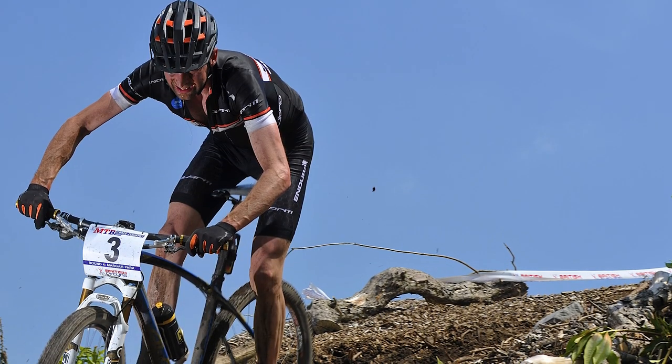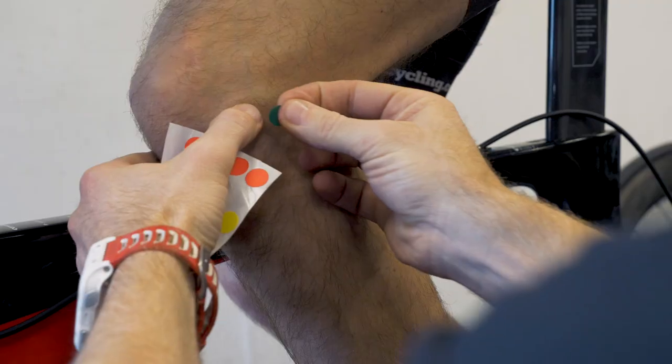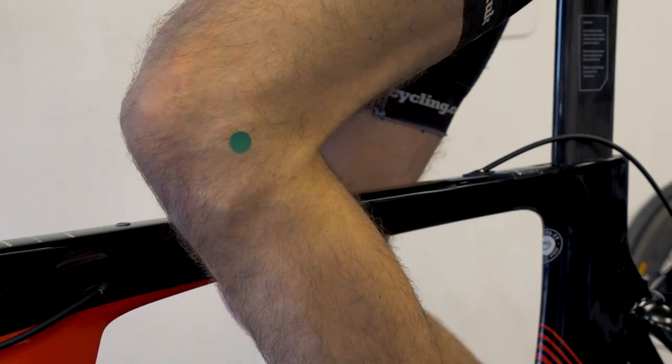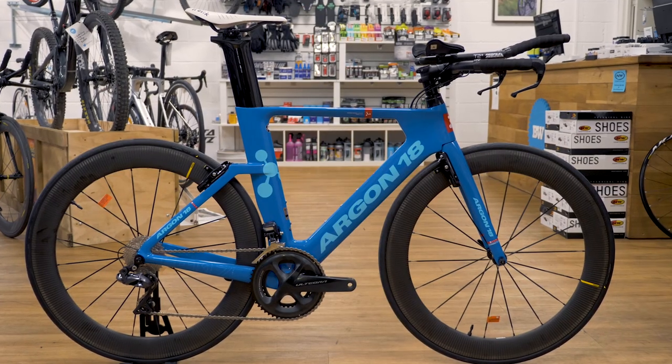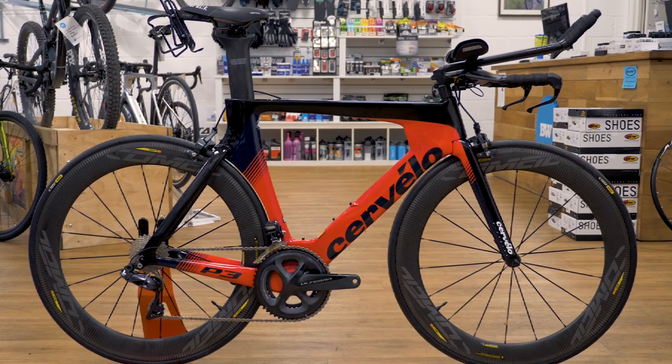Hi, my name is Ollie Beckinsale and I was a three-time Olympian mountain bike cyclist. I stopped racing about five years ago and I need a bit of a new challenge, so I've entered Ironman 70.3 New Yorker in May. First things first, I need to get myself sorted with the fastest bike I can and a proper bike fit, so I'm down at BW Cycling today to get fitted with Andy Wadsworth and look at some bike options. There are plenty of TT options — we're going to look at the Argon and the Cervelo, starting with the Cervelo today and doing a fitting on that one.